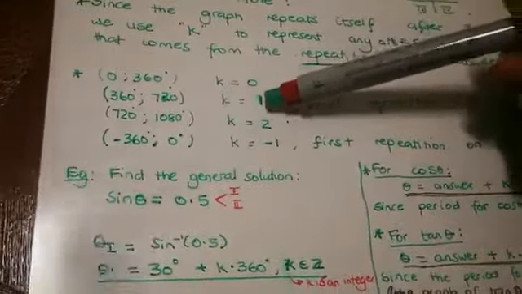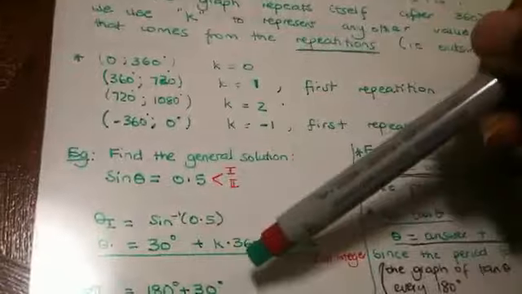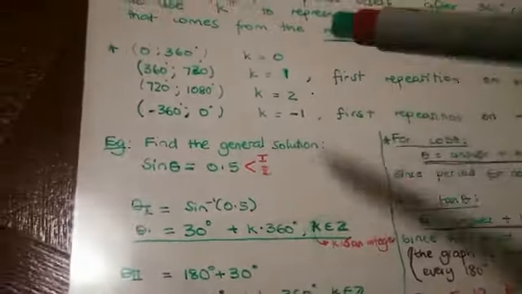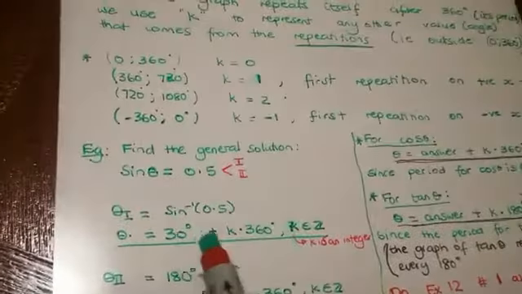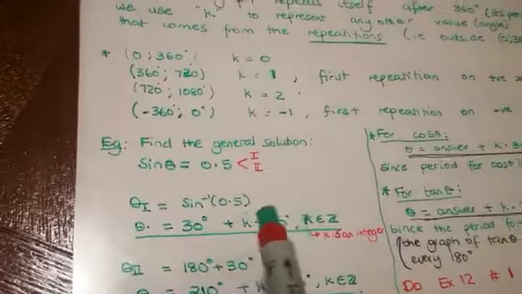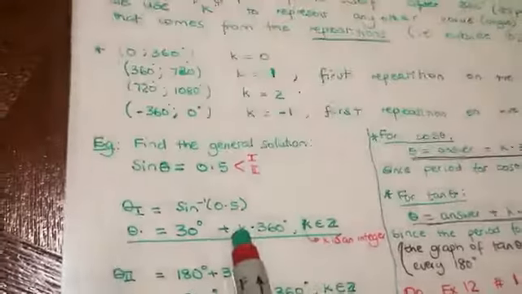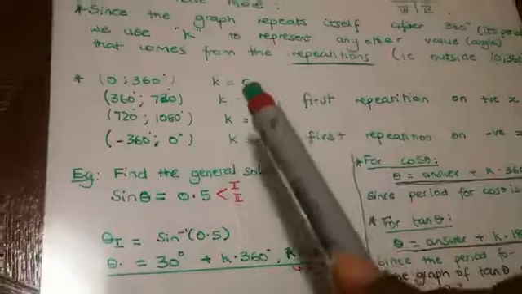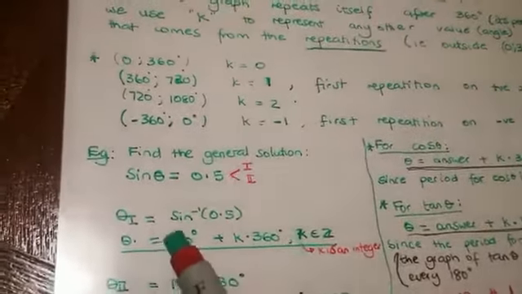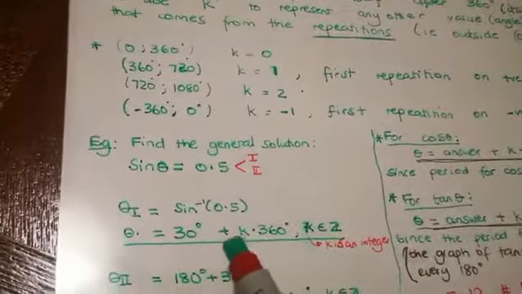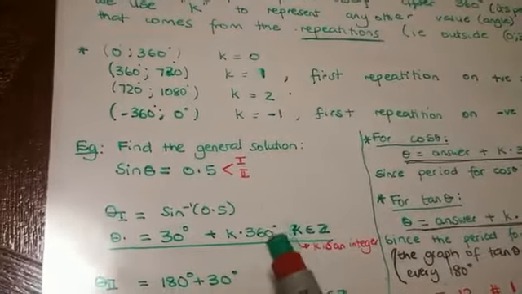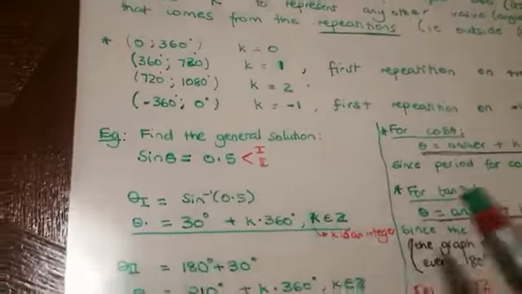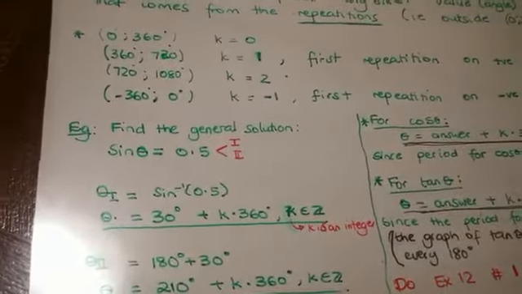when for the first repetition, we just say plus k, our k is going to be 1. So that means the next answer that you would have obtained would have been 30 plus 360 times 1. So which is going to be 390. And then the next one would have come from 30, would have been 30 plus 2 times 360, which is 720 plus 30. Then the next answer would have been 750.